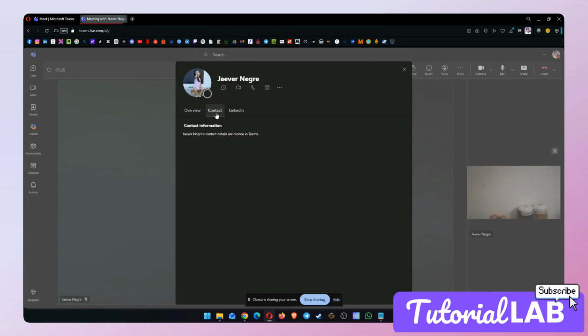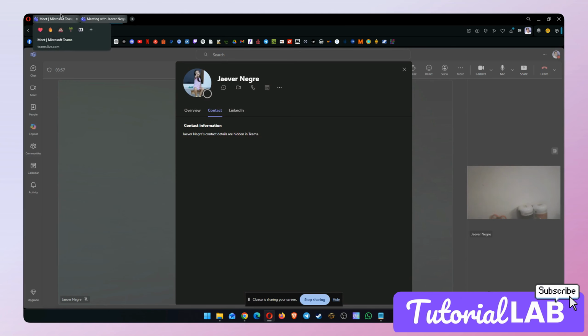Next, we click Contacts. Here, we can see the contact's information. Some details are private, so you may not always see the phone number. People can choose to keep their phone numbers private, while others leave them visible. If you want to check, just click Contacts. Some numbers will show up and some will not. It depends on that person's profile settings.